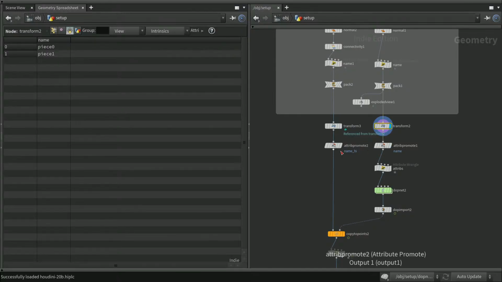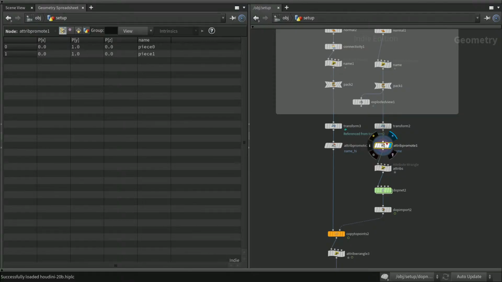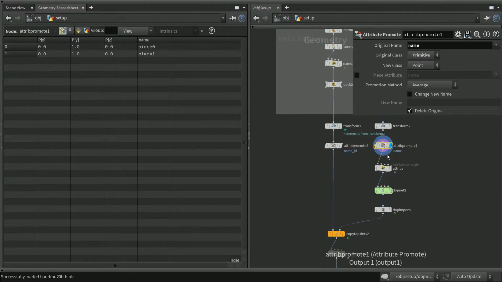And the bullet solver needs this name to be on the point level instead. So what I'm doing here is using an attribute promote to move this name to the point level. And this is done by using the original class primitive and the new class point for this attribute name.